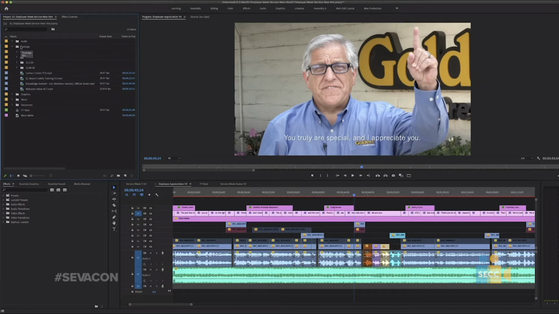One of the things that's really important to me is organizing footage and having a good file structure, both on the hard drives, but also inside of Premiere itself. So that's how I have it here. There's no audio in this. We didn't shoot external audio. We used lapel mics, as you can see here, but it was all in camera.